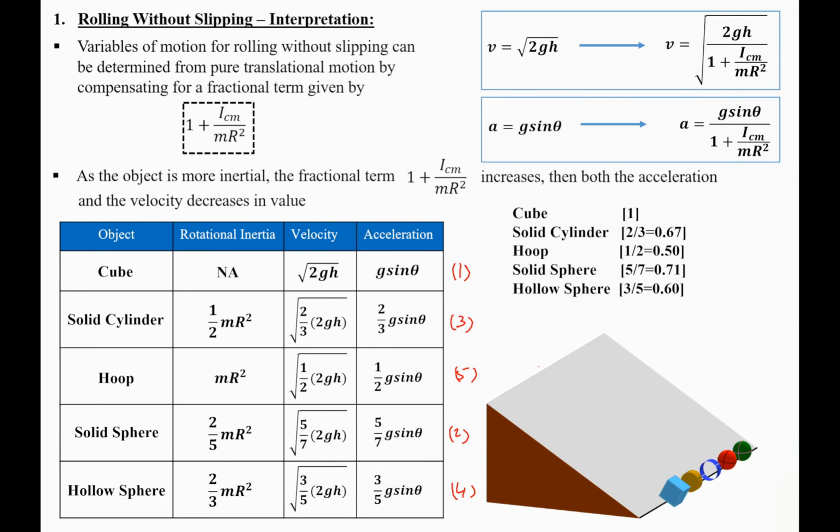And here let me mention something very important. What is the difference between a hollow sphere and a solid sphere? In a hollow sphere, the mass is only distributed along the radius of the sphere, whereas in a solid sphere, the mass is distributed throughout the sphere. So basically you can make the analogy between the disk and the hoop.